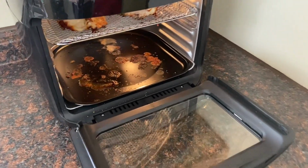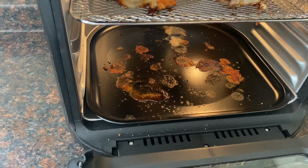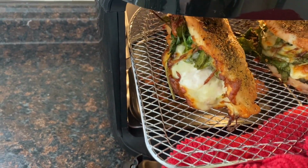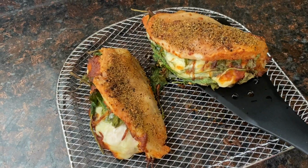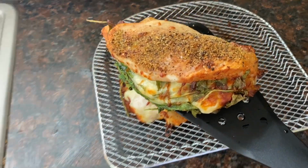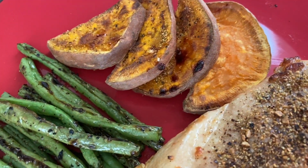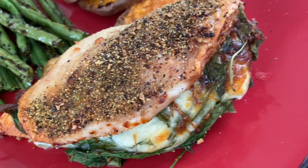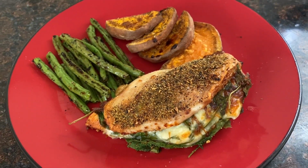Okay, so it says it's ready. Let's check it out. Well, that looks fun. I should have covered that in foil. I don't know why I didn't. I forgot. Oh yes, they look good. Just on the plate. There it is, guys. The finished product. Look at that mozzarella. I would say that is a success.